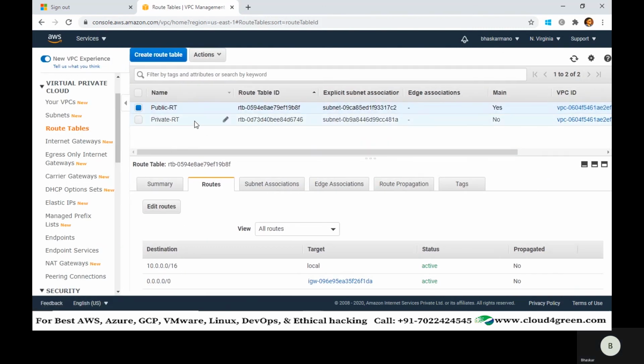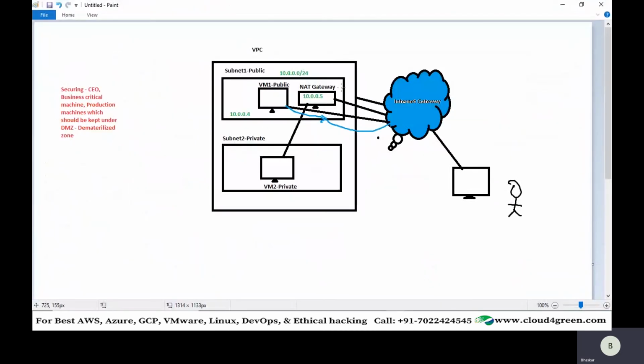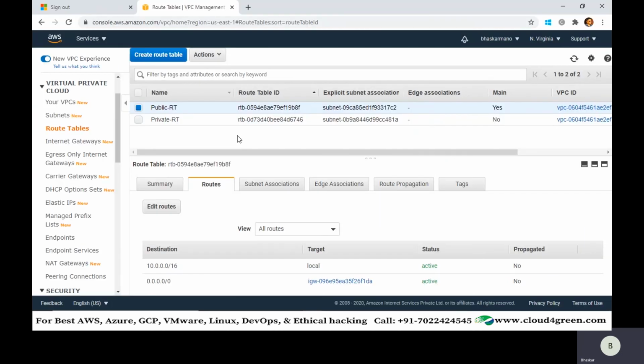Now let's come back to, yeah, let's be on the public route table. And now, as per this diagram, the NAT gateway will also be part of the public subnet, which means I need to create a NAT gateway pointing to subnet 1.